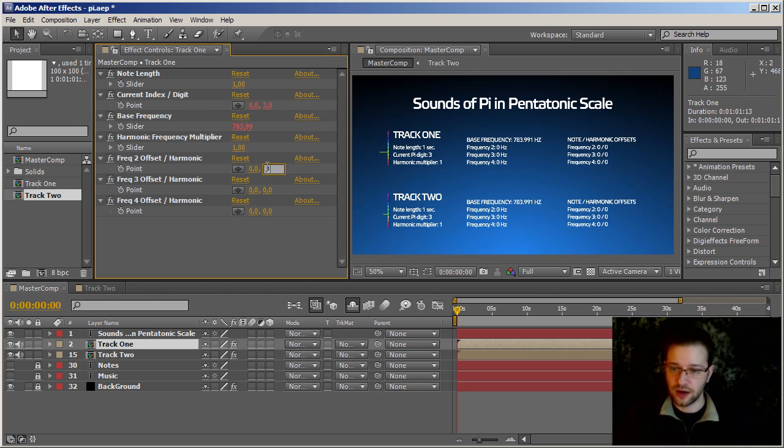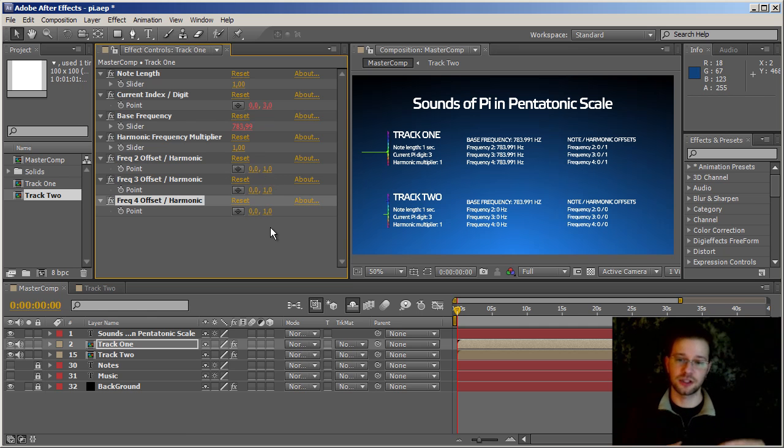Let's move to track 1 and set those to 1. Basically, I'm just playing back the same frequency 4 times, so the sound is just going to be 4 times louder rather than really modified in the way it sounds.